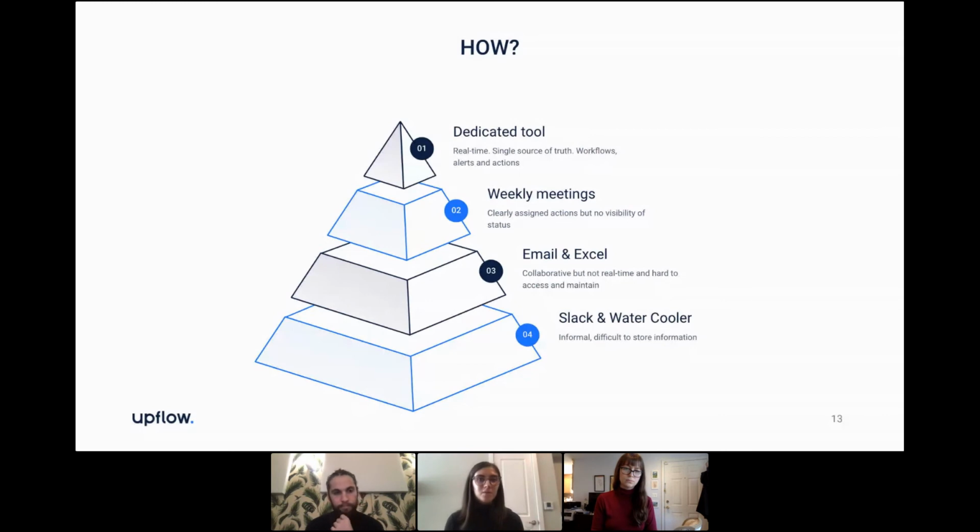So when we implemented Upflow, we really were able to decrease the number of tools that we were using to communicate. The great thing was that we weren't limited with how many people can have access to the platform. And it is so easy to access notes and to log email communications, for example, something we do, or logging updates and things of that nature. Now we only need to rely on Slack once in a while. We'll have a recurring meeting to just catch up, which we usually end early. But we've gotten to the point where we can really just focus on agreeing and committing to tracking communications largely in Upflow. Right. And you have an Excel spreadsheet buried somewhere back there that you might go in.